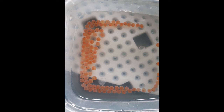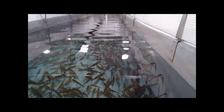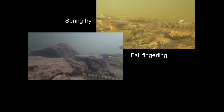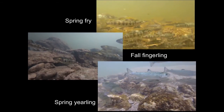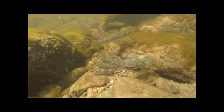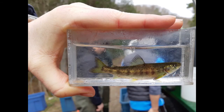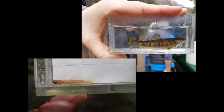The rest of the eggs are transferred to Normandale Fish Culture Station, where they are raised until they are old enough to be stocked into streams. We stock three life stages: spring fry, fall fingerlings, and spring yearlings. Spring fry are stocked in May — they've been raised at warmer temperatures and fed, so they're much larger than the classroom hatchery fish, which are released at the same time.